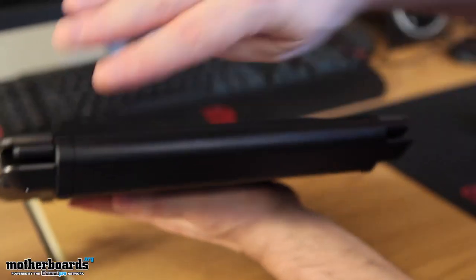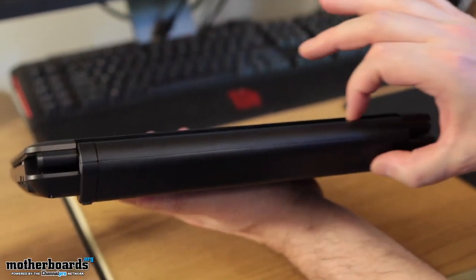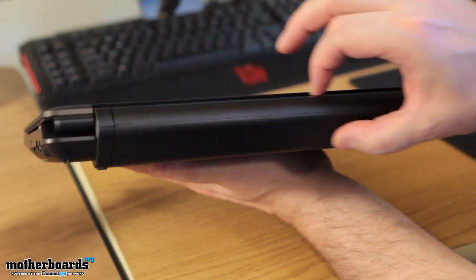The back of the laptop is very sparse. There's actually no connections whatsoever on there. And the way that the top of the laptop screen is connected to the laptop is one where the cable will not break.